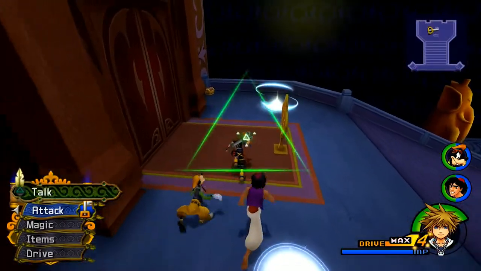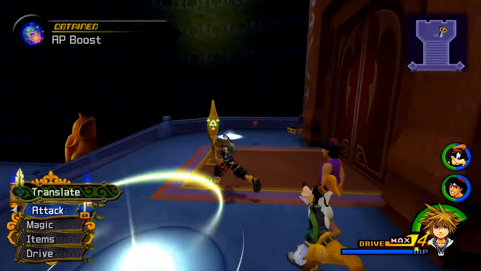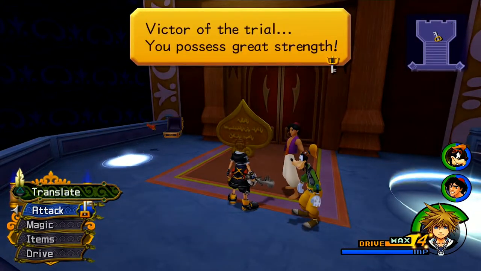Heck yeah. There's also another save point here if we so choose, and we can open this up and get another AP boost. We can also translate this: Victor of the Trial, you possess great strength. It's true.